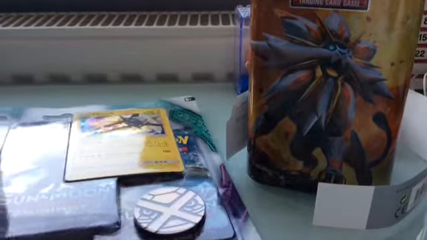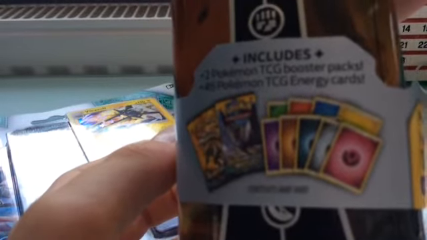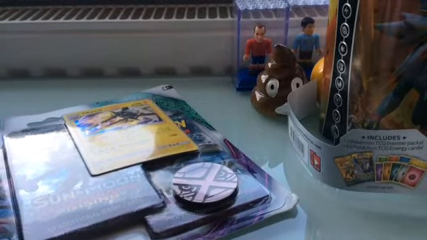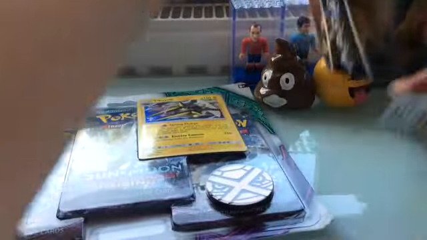Guys, today I'm going to be opening this Galio tin. It comes with two packets of Sun and Moon, and I think it's 45 energies, yeah. But I had a look inside because I was desperate, and I didn't get two packs of Sun and Moon. But I suppose I do have this, so I'm going to start with this.